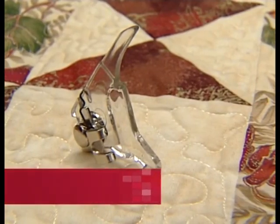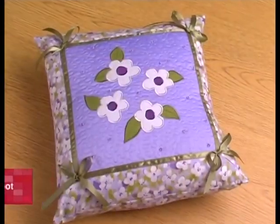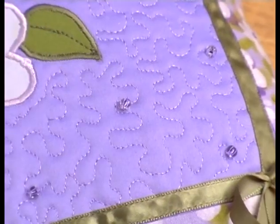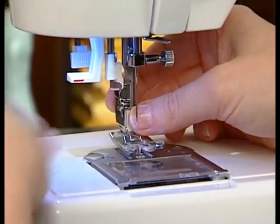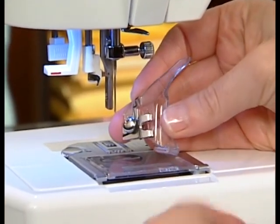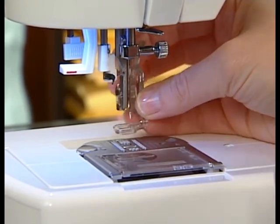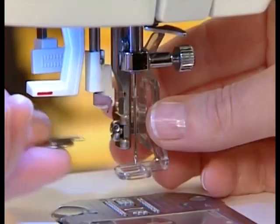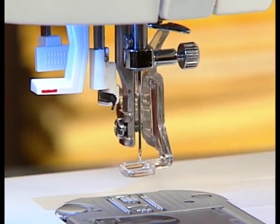The darning embroidery foot is used for free motion work. The most common type of free motion work is called stippling. Remove the regular presser foot and shank. Place the darning embroidery foot on the machine, making sure that the arm is resting over the needle bar. Tighten the side screw so that the foot is on the machine securely.